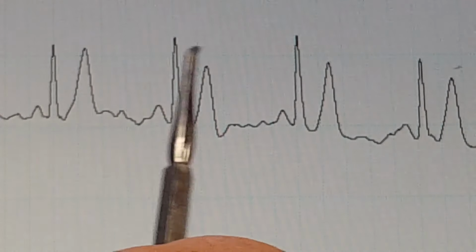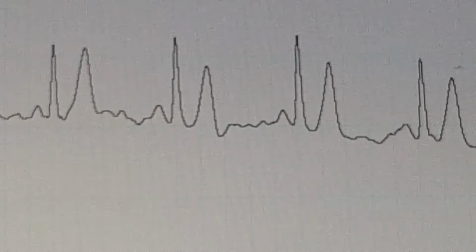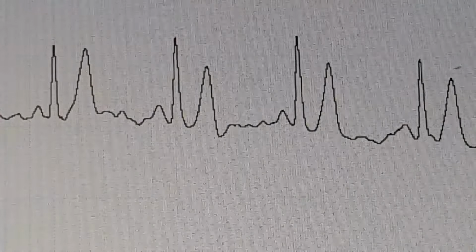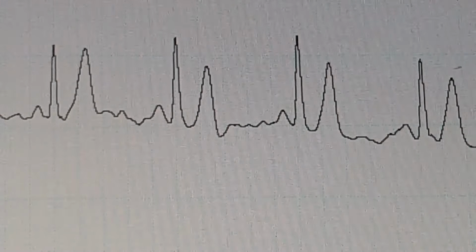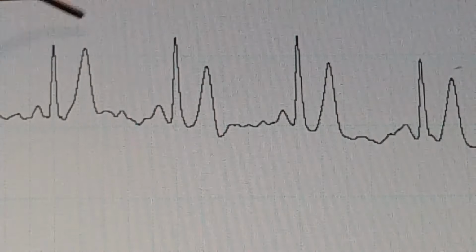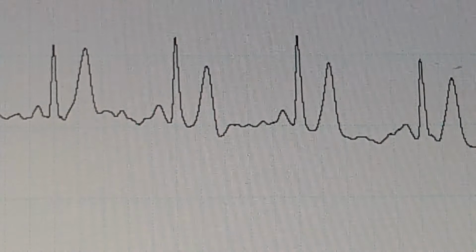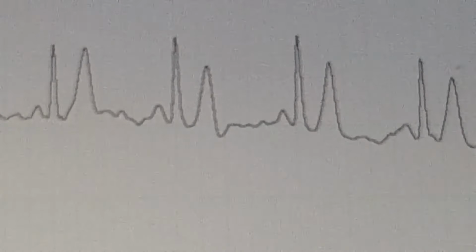P, QRS, T. When people count these things, typically what they are counting is the QRS spikes because they're very easy to identify. Now I mentioned before this is a passive electrical recording of what my heart was doing. The P wave right here represents atrial depolarization. And you have to say it that way. Atrial depolarization. The QRS here and here represents the depolarization of the ventricles. And the T wave represents the repolarization of the ventricles.